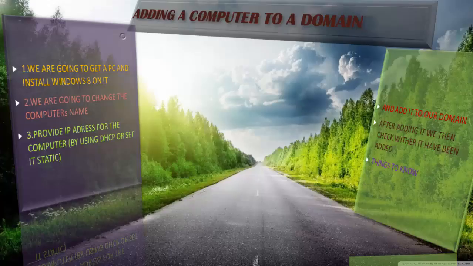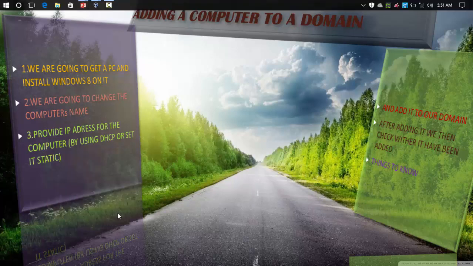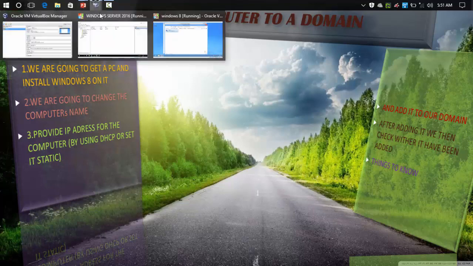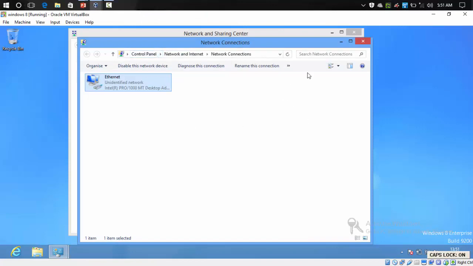And again, we are going to add this computer to our domain. Before we add this computer to our domain, let's try to ping and see whether we have access to our server. This is our server and this is our client OS.